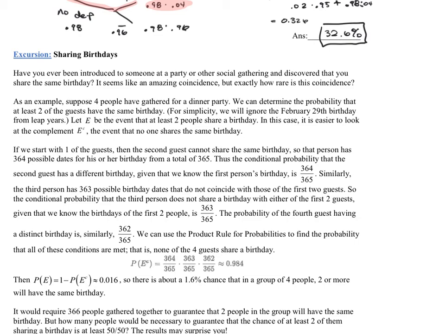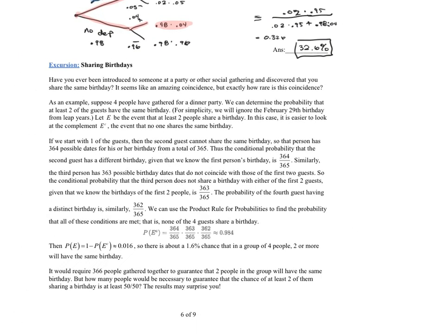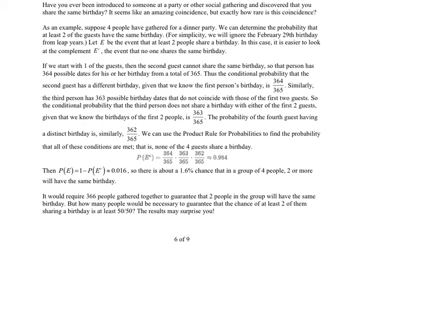And so if you go through and do the math and read through this problem, you're going to come to a conclusion that you need approximately, I think I got about 23 people. All you need is 23 people in a room to at least have a 50-50 chance. So what you'll see is a lot of math teachers, when they teach a probability section, if there's about 30 students in the class, you have a pretty high chance of 2 of those students having the exact same birthday, same month, same day, even if there's only 30 people in the room. So it's a 50-50 chance if you have 23 people in the room.